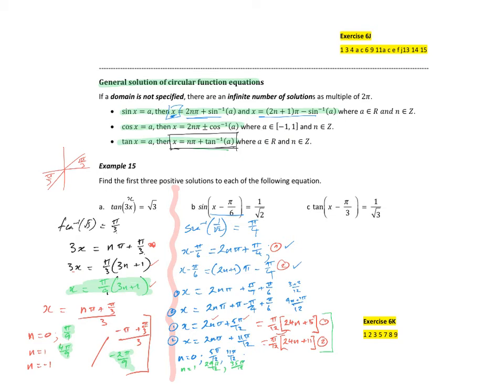Actually, I've got to read the question, don't I? The question's actually asking us to find the first three positive solutions. So I've nearly found them in the first one. I've got the first 2 there. So maybe if I put now n equal to 2 in my solution, I get 6 plus 1 is 7, 7 pi on 9. Okay, so that's the third positive solution. I've got the first 3 positive solutions there. Okay, so I'm just highlighting that we can use either.